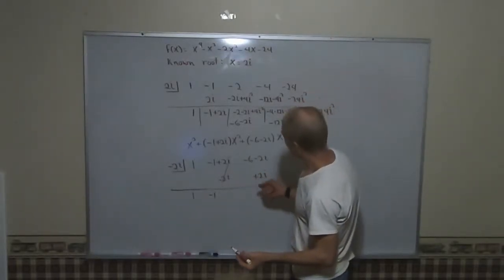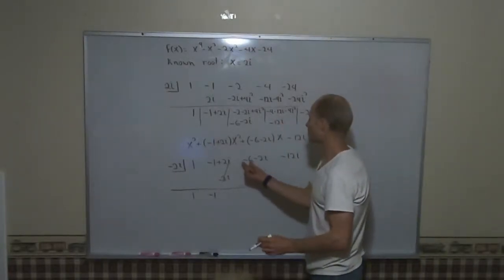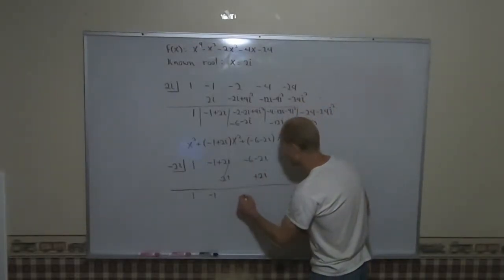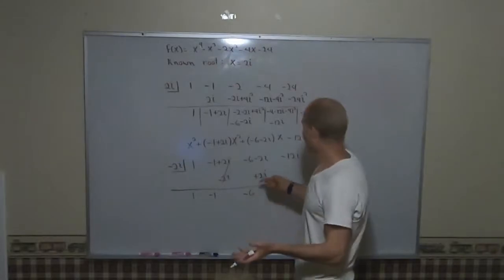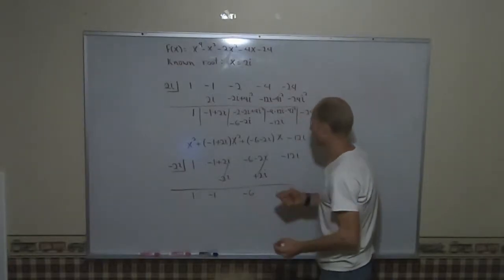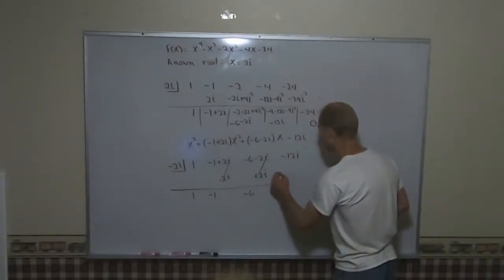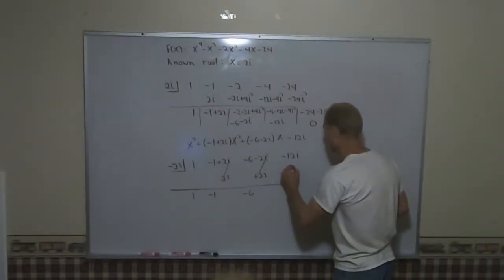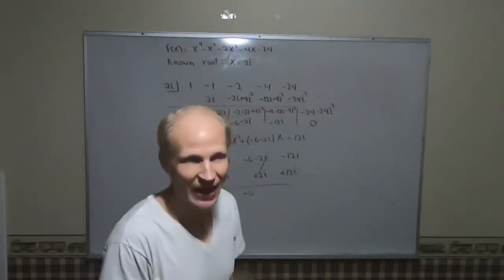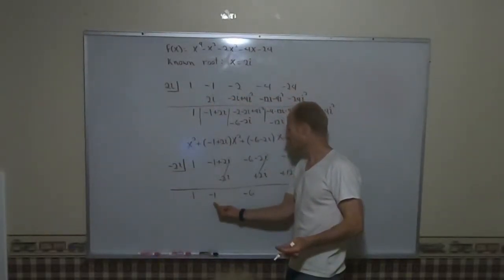All right, so I'm treating these like complex numbers where you have a real number plus a complex number. So I'm doing negative 6 plus the real number 0. Negative 6 plus 0 is negative 6. And it happened again. Negative 2i plus 2i, no i's, 0i. All right, now we times. Negative 6 times negative 2i, positive 12i. And negative 12i plus 12i is again no i's. Look at that, the magic happened, they are gone. And all I have left is this equation, x squared minus x minus 6.